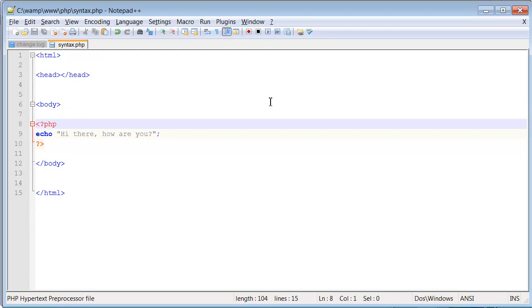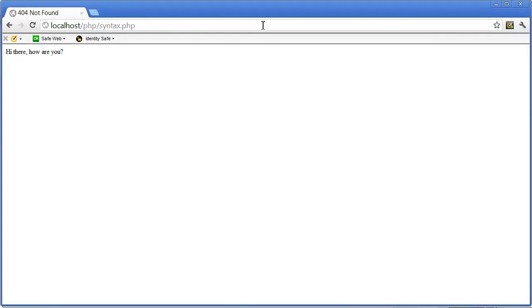Now for the PHP, in this particular example, we use the echo function that takes a string as a parameter. And what this particular function does, which is specific to the language PHP, is basically print out whatever we have in the string. It sends that back to the browser. That's why when we type this URL and hit enter, this is the string that comes back to the browser.